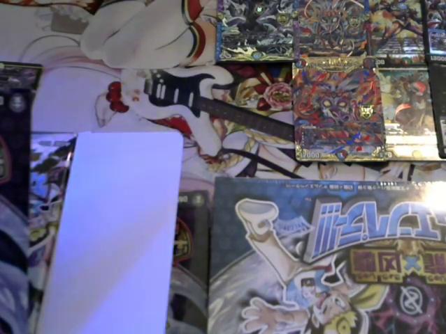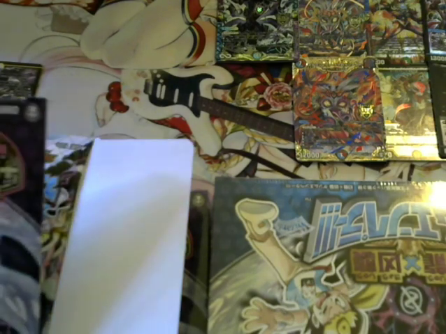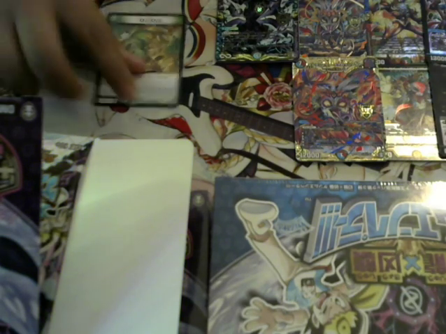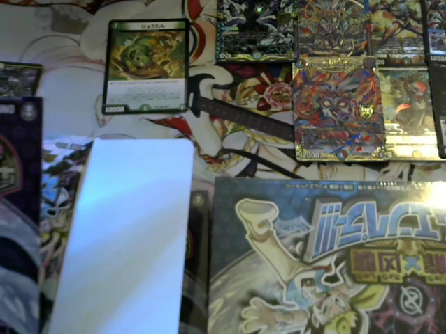Yeah, I've seen a lot of lists run the one-drop magic tools. The blocker, when it's summoned, you have to discard a card from your hand. Little Grand Sect. Yeah, Zanbari.